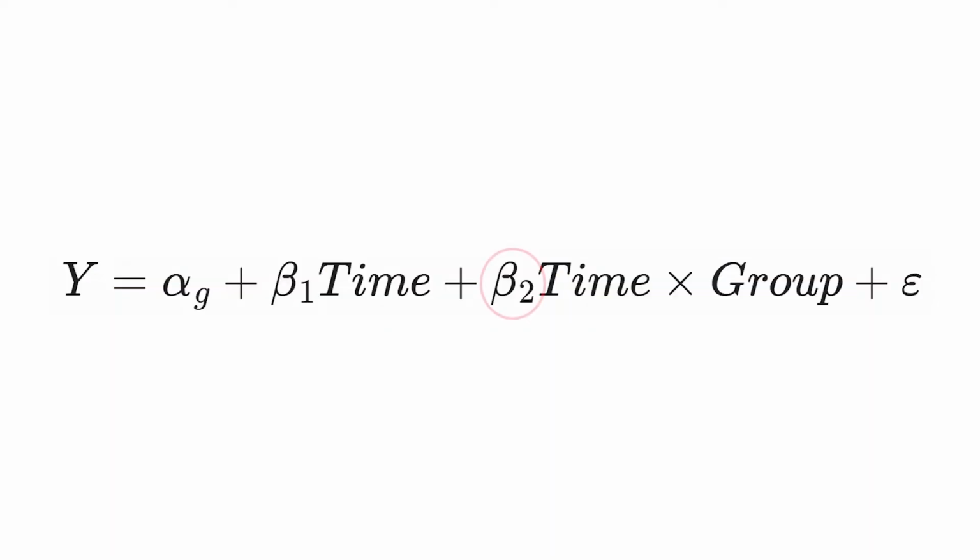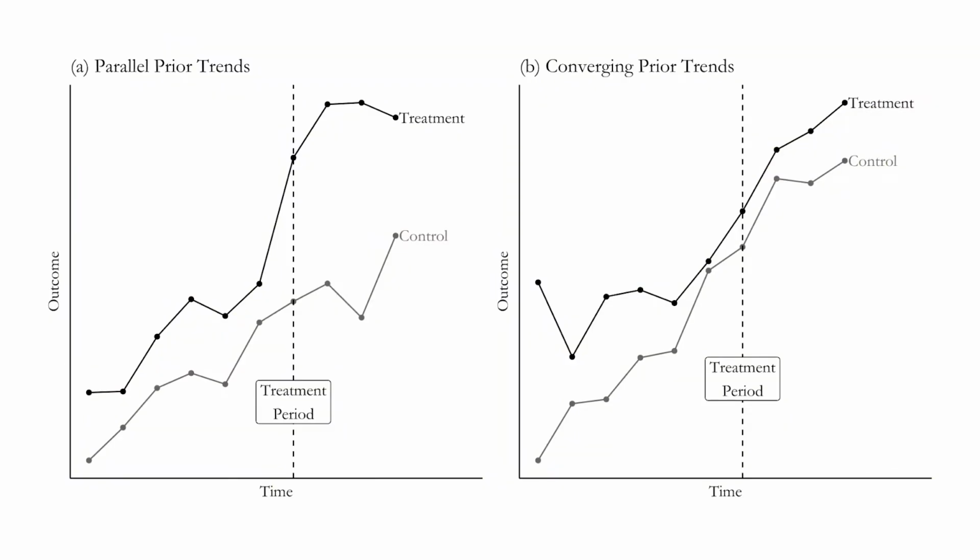A second thing to note is that failing to reject, let's say we're doing a hypothesis test, if we don't find that beta 2 is significantly different from 0, that's suggestive evidence that we have similar time trends, but you would also want to check it. If you only have a few periods of pre-treatment data, you simply might not have a lot of statistical power to reject that null of 0. So even if you did have different time trends, you might not be able to show it with a statistically significant test. And so you would want to do a good visual inspection, just like in this graph right here, to see whether it looks like these two things are trending together or apart over time. And that would be another good way of checking.